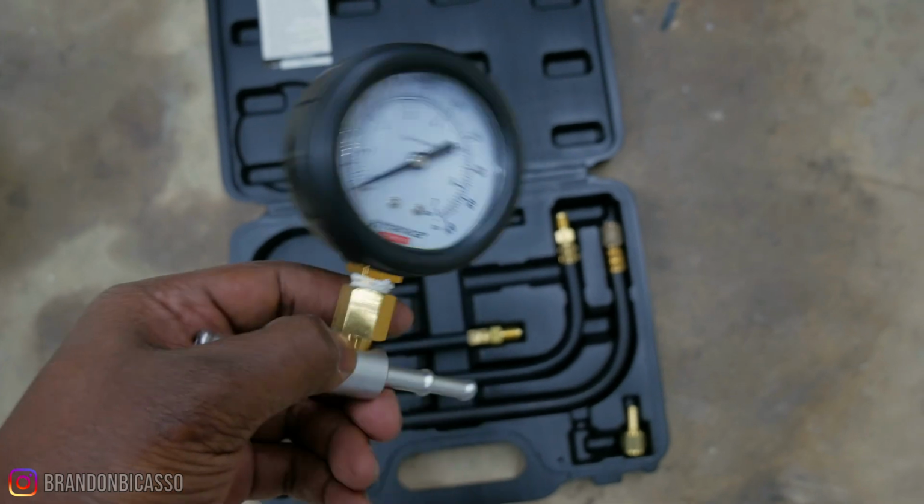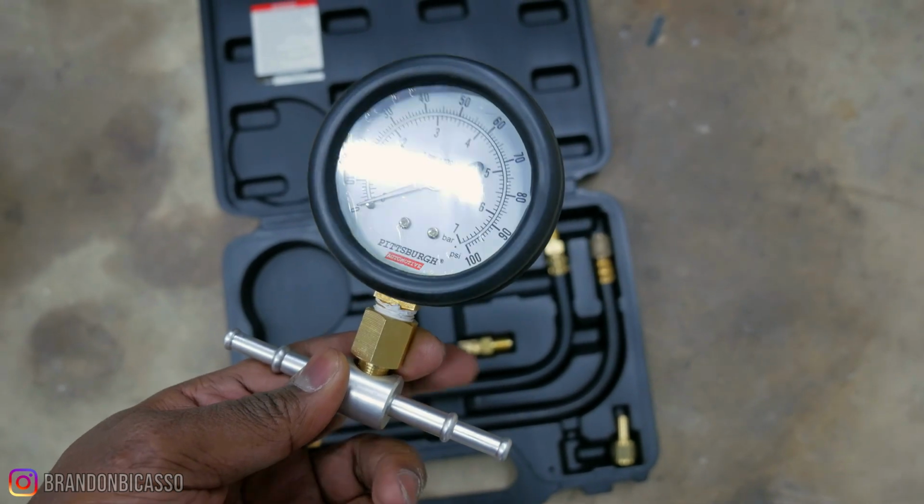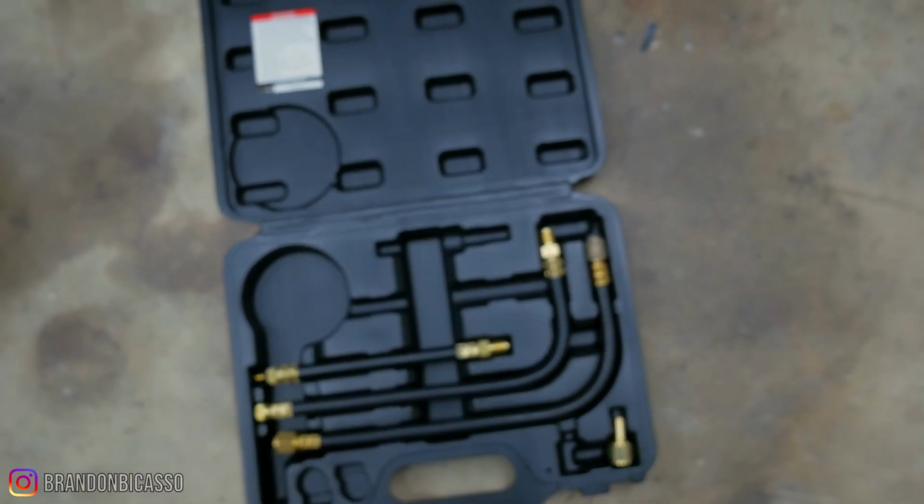So, all right, it's later in the day now. The fuel pressure gauge I'm going to be using is the one from Harbor Freight. I've already put some Teflon tape on it, so once the fuel actually gets in there, it won't leak. I've heard about this thing leaking, but it was only like 15 bucks. The problem is that the attachments in that kit won't work on this bike, or at least it's more difficult. So I went and picked up some hose clamps, 3 bucks from AutoZone, and I also picked up some fuel line from AutoZone. I think it's 15 bucks for this, it's 1/4 of an inch. And it will actually fit on the stock fuel rail and on the fuel pump on the 109.